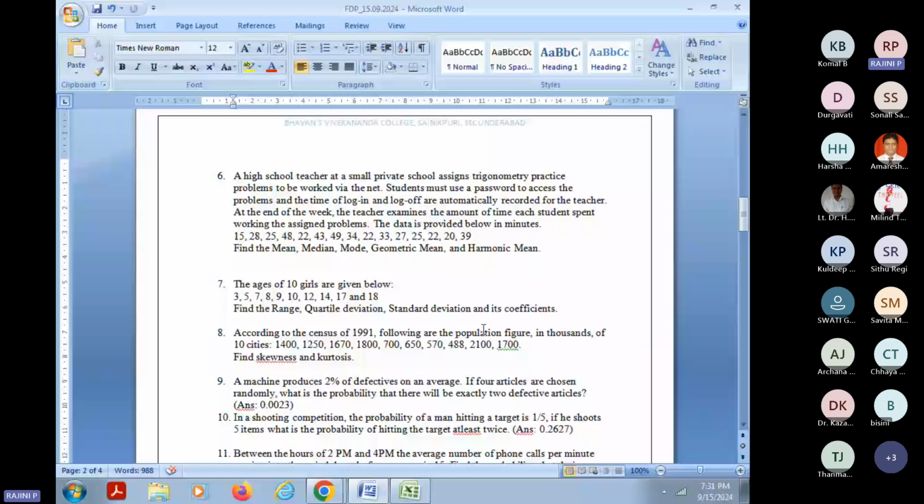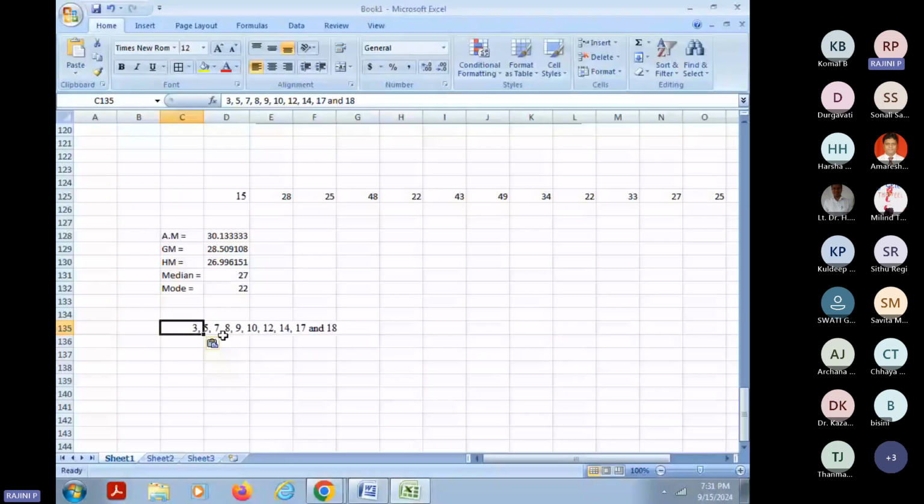So take the data first. I'm just copying these values and pasting here. Can you please tell me how I can arrange these values in each cell? Can I know, any one of you? Yes. Ma'am, convert text to columns wizard. Yes, the same thing. Where is it used? In the menu bar, there are so many tabs. Which tab should I use?